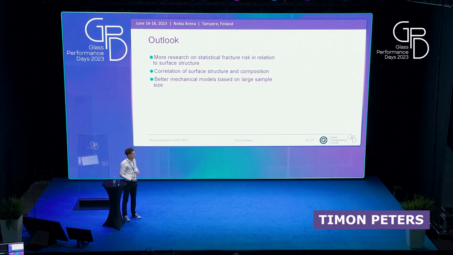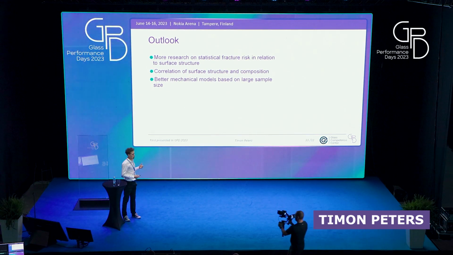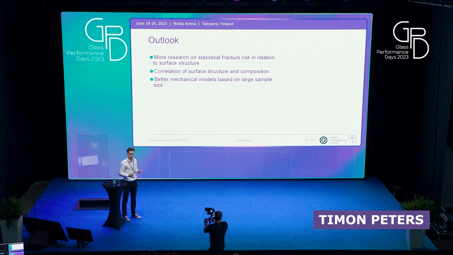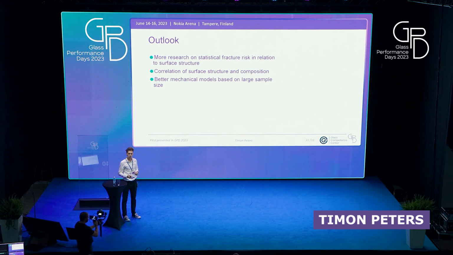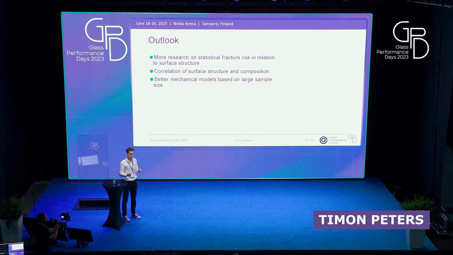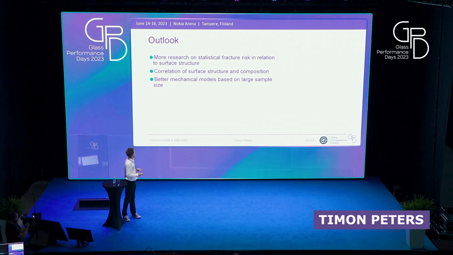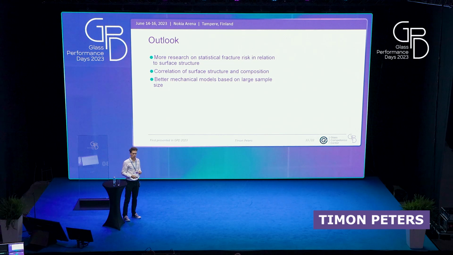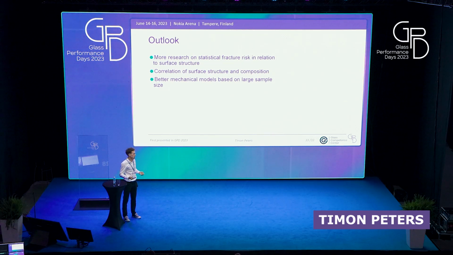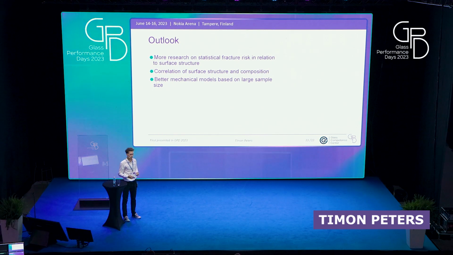And outlook, we need more research on the statistical fracture risk in relation to this surface structure of nickel sulfide. So far, we only have general information on the fracture risk, but not in relation to the actual composition. We need to correlate the surface structure and the composition, and we need better mechanical models, which we are trying to create based on the large sample size that we accumulated over the last years.